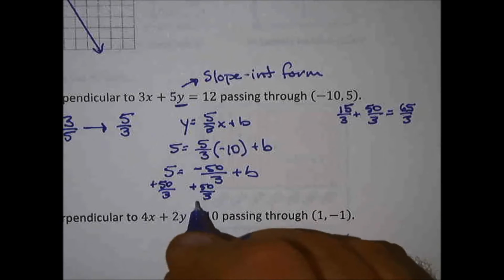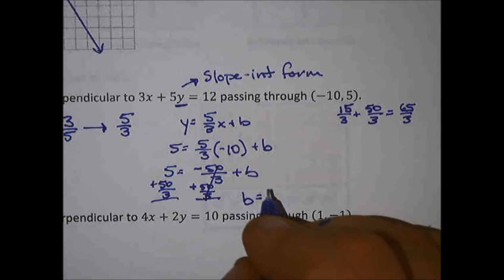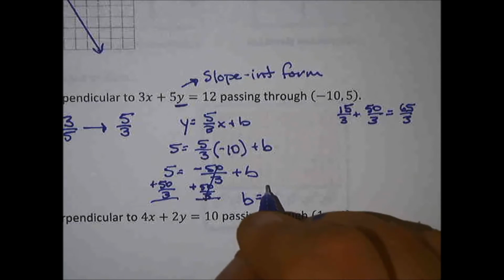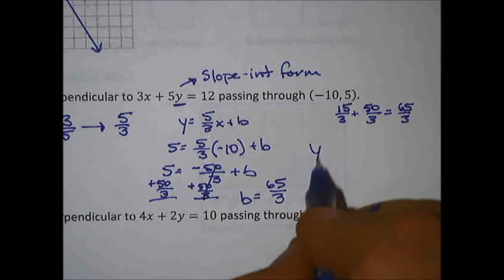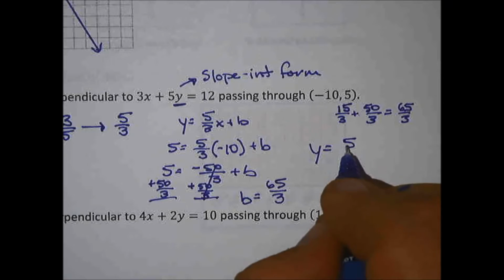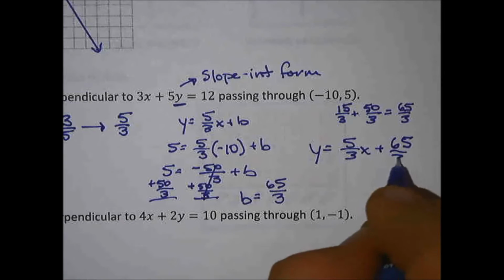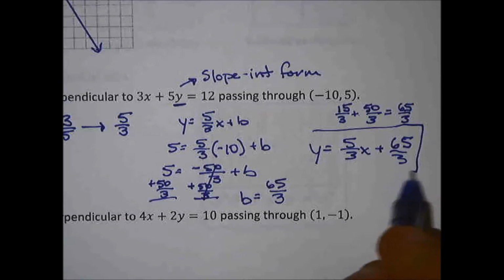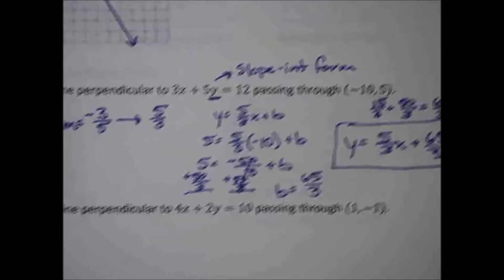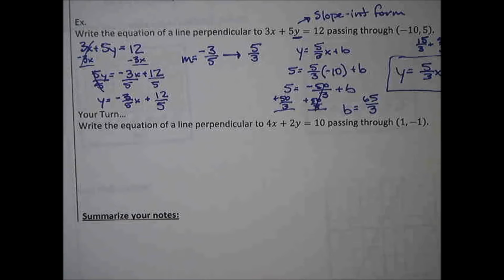Okay, we know that b, I'm going to rewrite it over here. B is that 65 thirds, so we're kind of done doing fraction operations. We just have to rewrite it. So we have y equals 5/3 x plus 65 thirds. Ugly problem, I know. That's why I choose to do those ones with you, and then I kind of throw more of an easy one at you. I want you to go ahead and pause the video, do this last problem, and we'll wrap this day up in a pretty little bow.